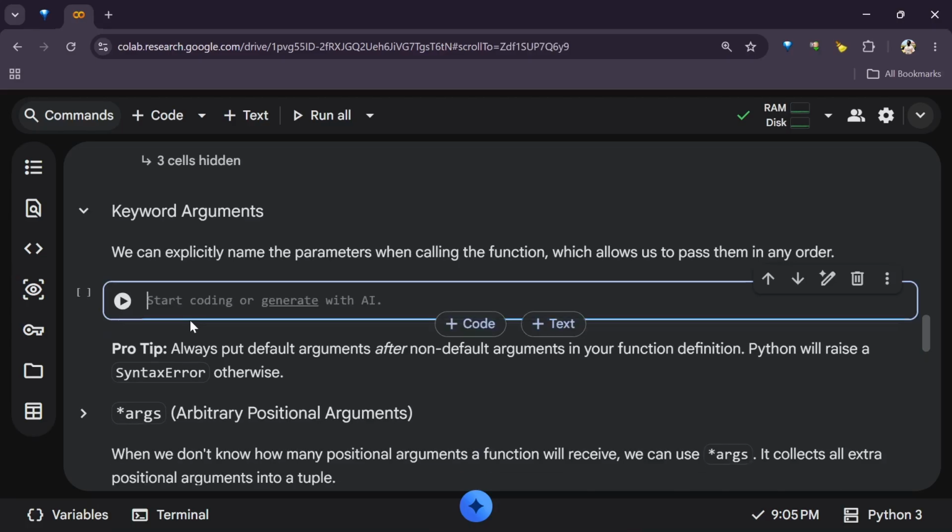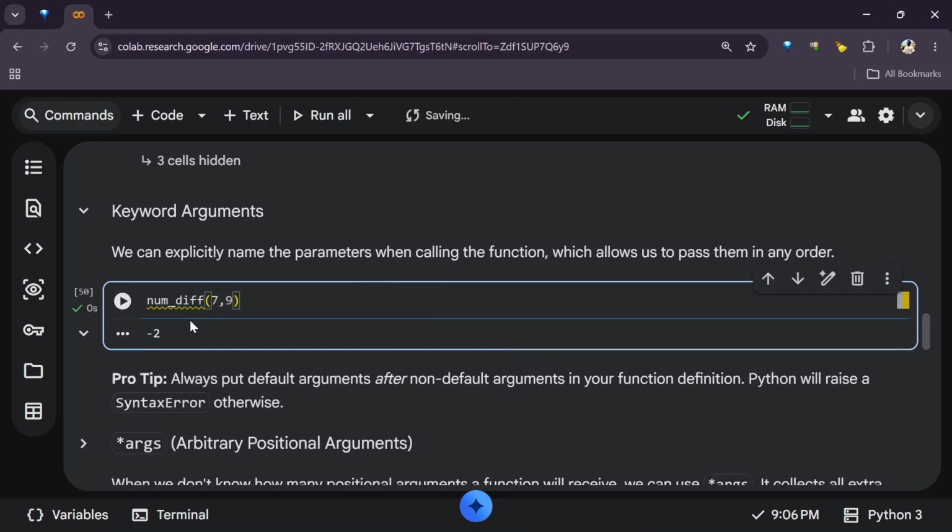Okay, so in this case, let's create a function called number difference. I think we still have our number difference. Let's test it. Number difference. Okay, so let's pass in 7, 9. It seems that it's still working. Now this is giving us a negative value, because it is doing 9 minus 7.